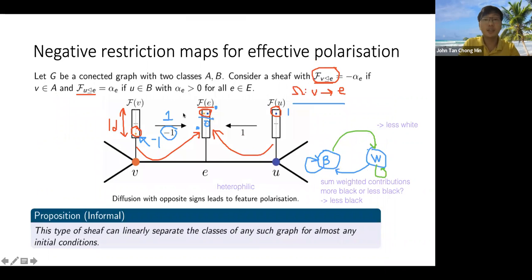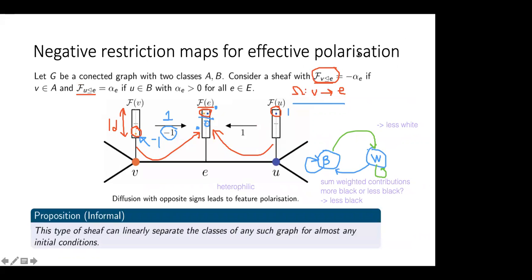And in this case, if you don't have negative weights, you may not be able to preserve the original information that your vectors have. Originally your vector is very black or very white, and that's exactly what you want to keep. If there are two different classes, you don't want the information from the two classes to mix together, because then the black ball and white ball become gray balls. You don't want that, because it will affect your node classification later. So this very important point, where you allow negative restriction maps, is, I think, one of the key reasons why this sheaf diffusion works so well.